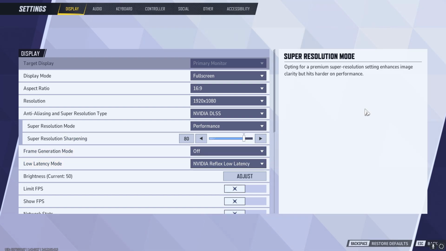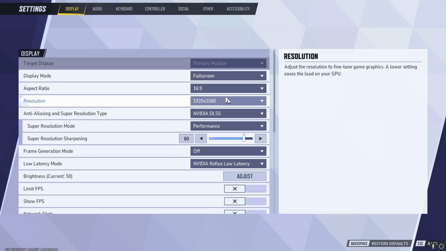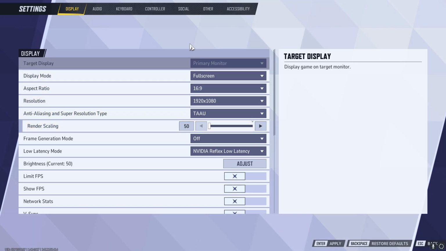Now another tip is to change your monitor res to 1080p, which could seem sacrilegious to some people. From there, use TAAU. Then change your render scaling all the way down to 50. It makes your game not look amazing, but the amount of FPS you actually gain from it is very good. So if you're really struggling with FPS, I would recommend testing and trying this out for yourself.